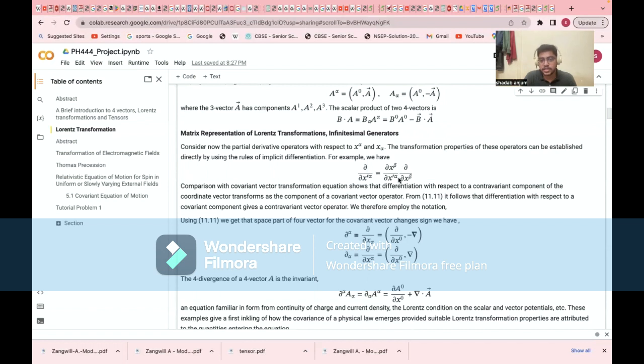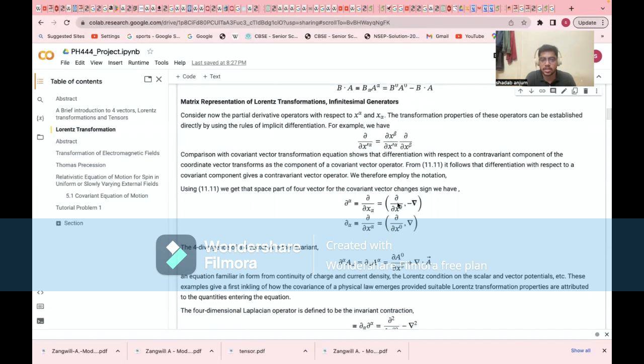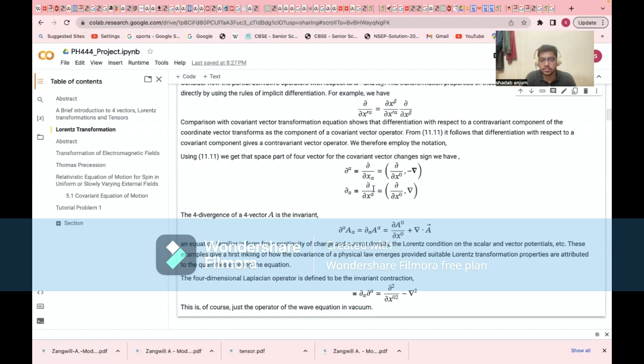And you see that if you consider these as two different quantities, the conversion factor is the same as that between covariant vectors. You see ∂x^β over ∂x'^α, it's not ∂x'^α over ∂x^β. So these two are covariant quantities. And the partial derivative with respect to four-vectors is defined in this sense. Take the partial derivative with respect to each of them. Del is simply ∂ over ∂x^1, ∂x^2, ∂x^3.